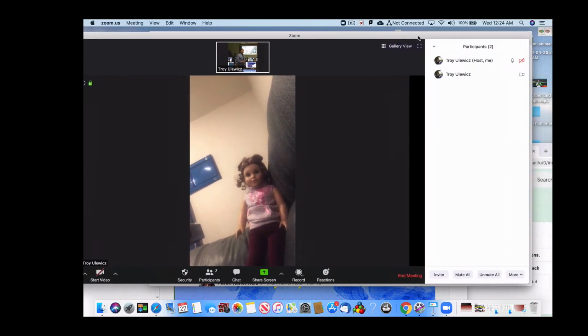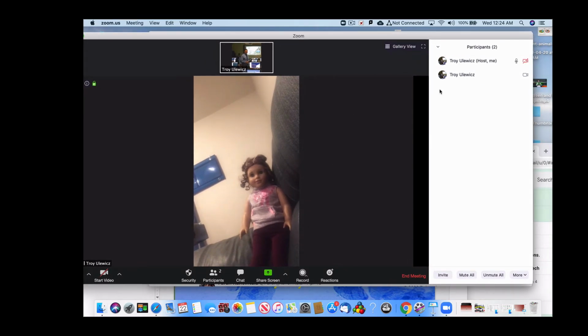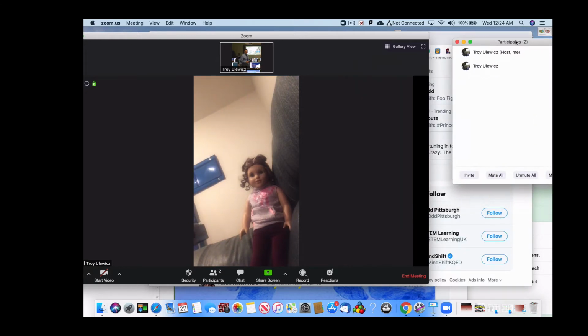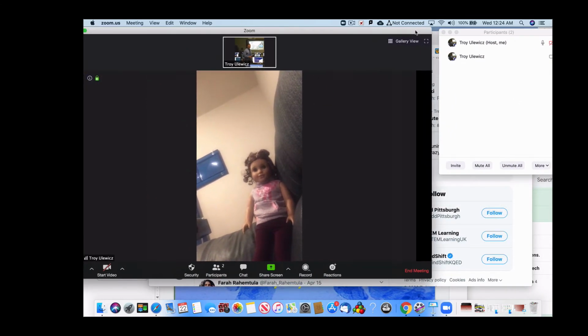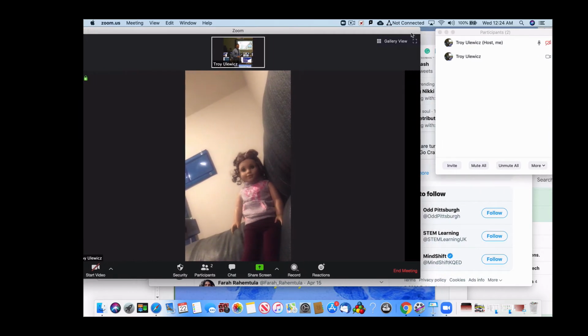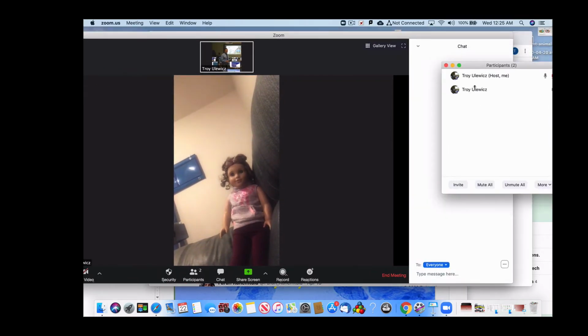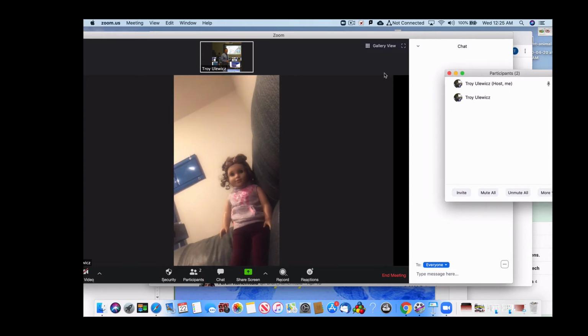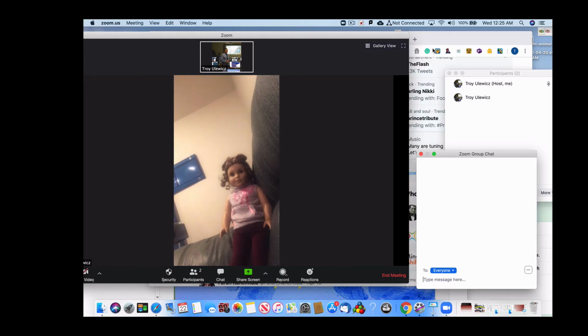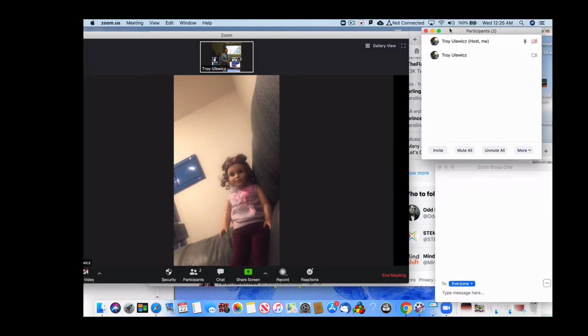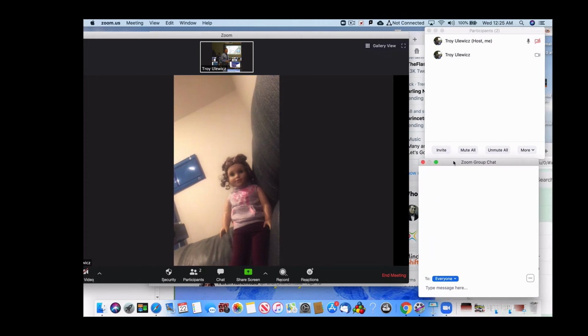Now I like to pop this out, so that if I go to share my screen later, I could still see this window. So right here, I do what's called a pop out. And yours might already be popped out by default, but just in case, that's a nice little tip to be able to use. Another thing you could have is the chat window, which will be linked to the meeting window. If you want to pop that out too, go back into chat, again, pop out, and just keep it separate. That'll be helpful because sometimes when you're especially presenting, you might not see people's questions over here.